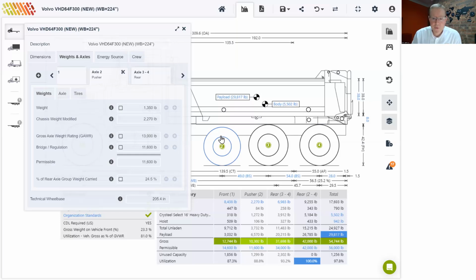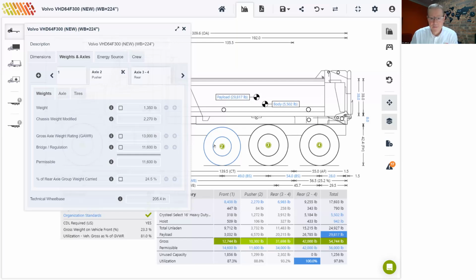So we will definitely do that. We will be extending the wheelbase of this vehicle, and it is something that we need to remember at that point, is to change the chassis weight front and rear either manually or by selecting a chassis that already has a suitable wheelbase and is pre-populated with correct chassis weights. But I will demonstrate that a little bit later on.